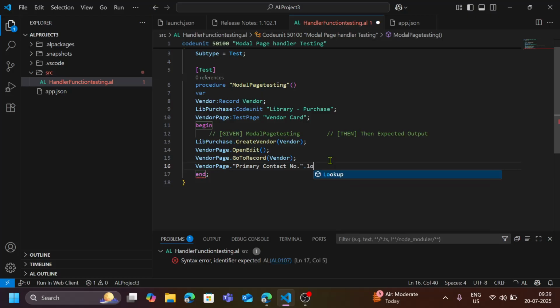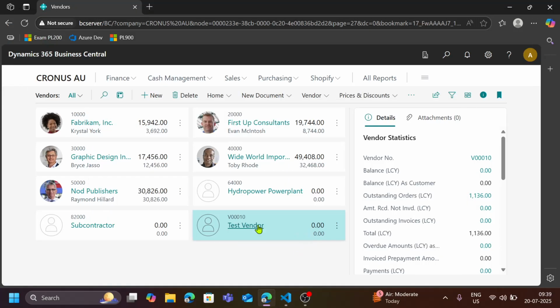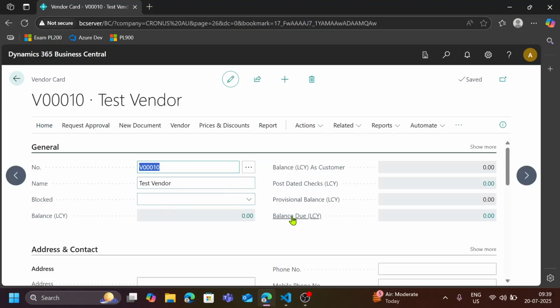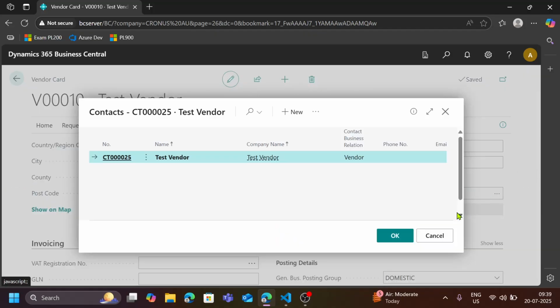So for that I need to use this function, page.fieldNumber.lookup. What basically it will do, it will open this page, go to this particular record, and then click on this button. So till here we have written the code, but now it is opening this page and my code currently is not handling this.